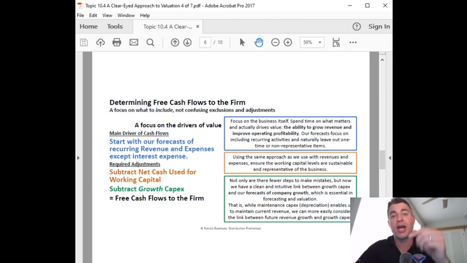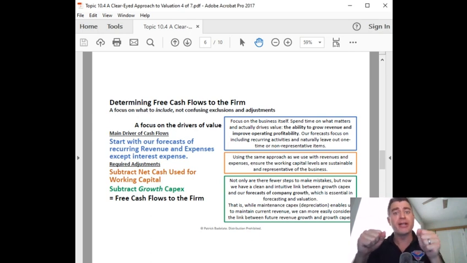And then subtract growth CapEx. I want to emphasize this. This is a difference because, as you see here, we're not doing the weird add back for depreciation only to remove it in the next line by subtracting total CapEx. Another benefit is that there is a clean and intuitive link between growth CapEx and future revenue. Growth CapEx is the amount of incremental capital you deploy in your company to grow your revenue. And it's just nice to see that.